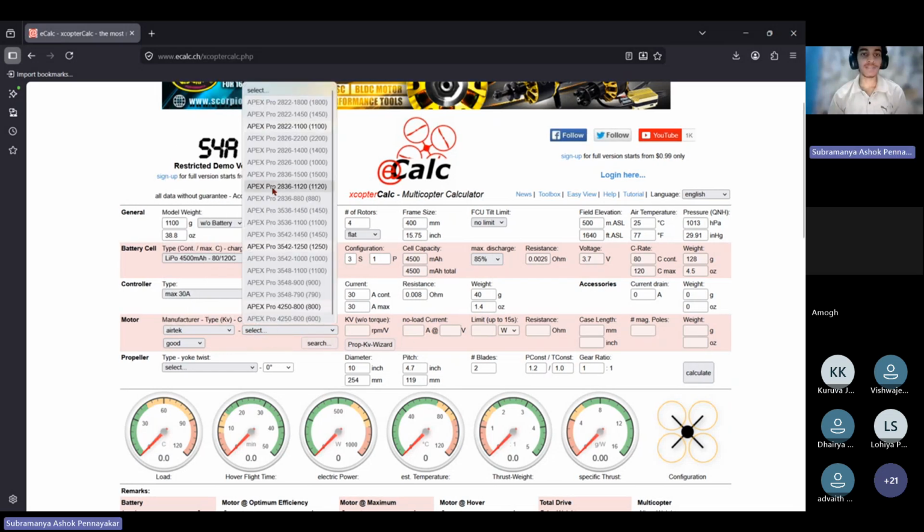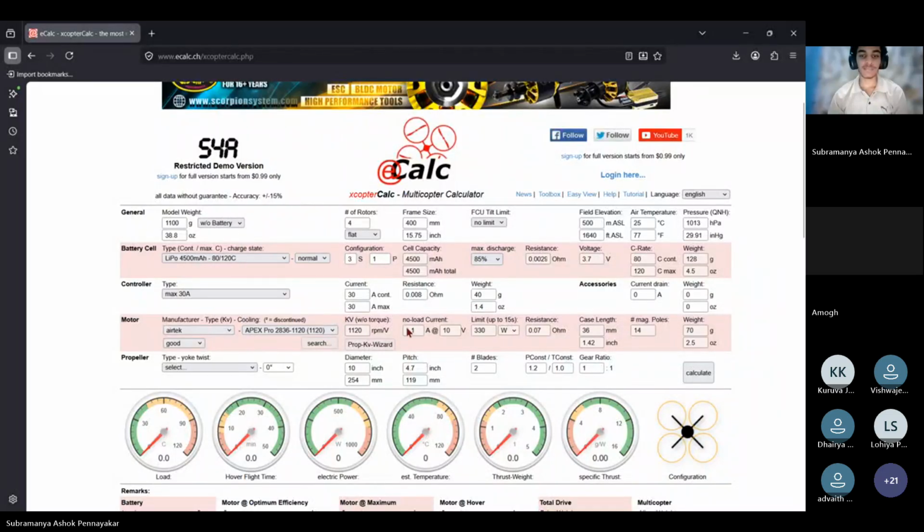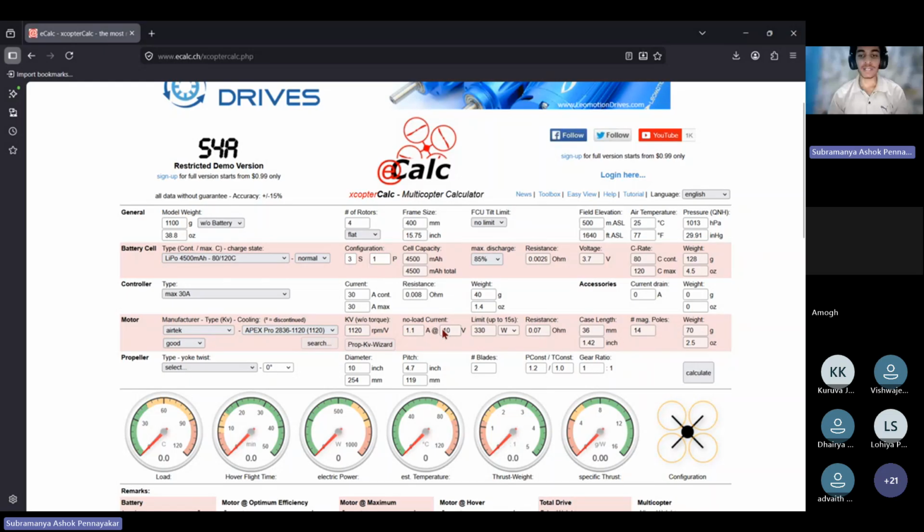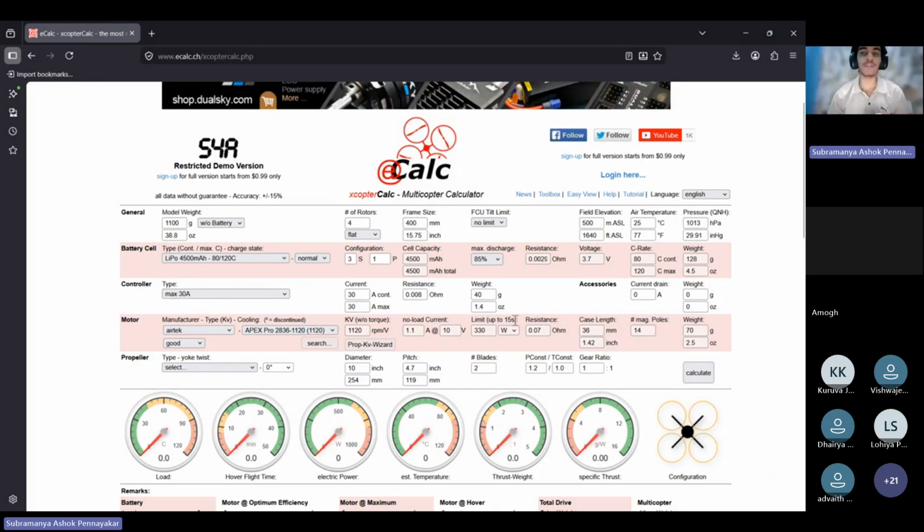These 2836 are basically the dimensions of that motor, and 1120 is the kV rating. As you can see, no load current and limit up to 15 seconds. Limit means the motor can stand a sudden power burst: it can reach up to this power, and it can withstand that for only up to 15 seconds.